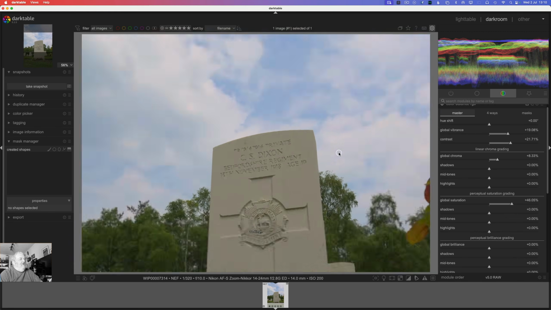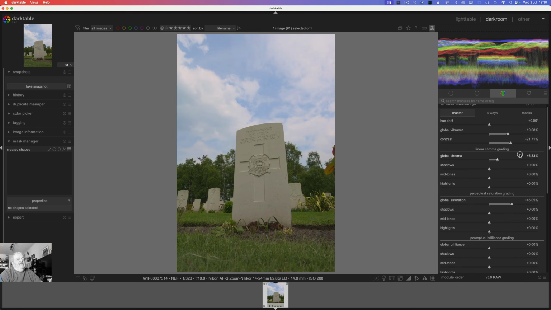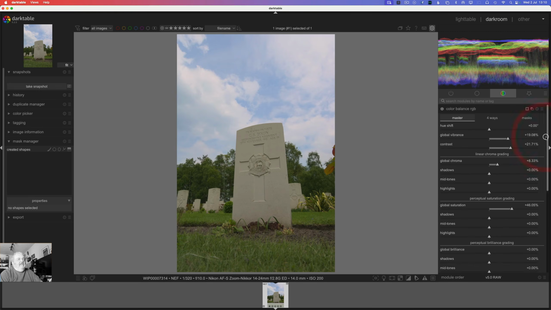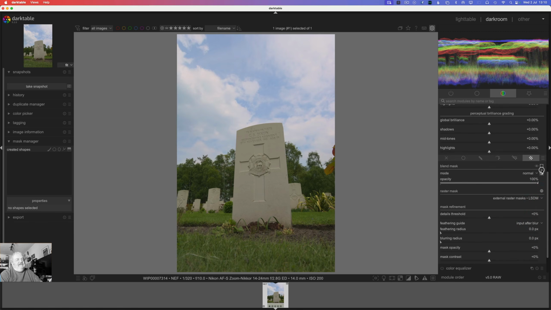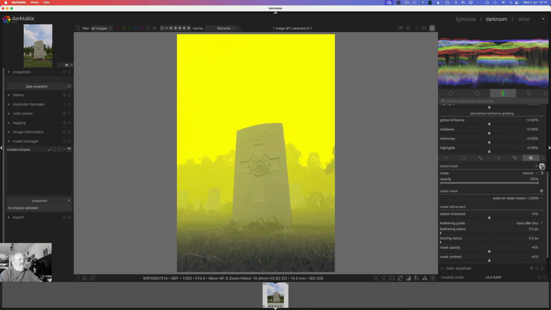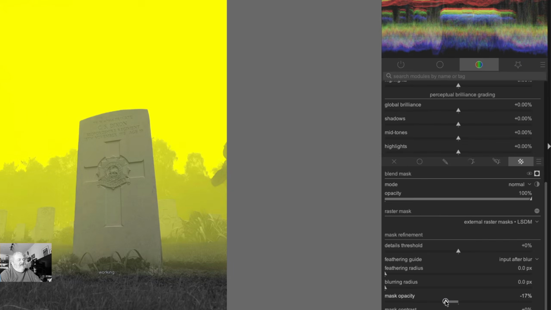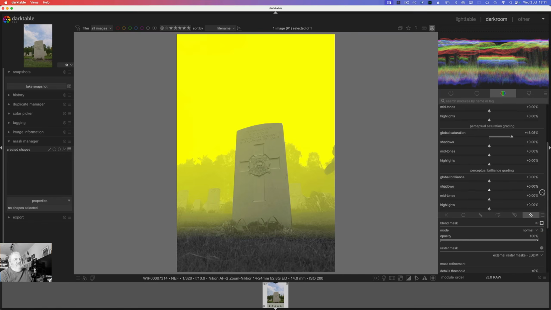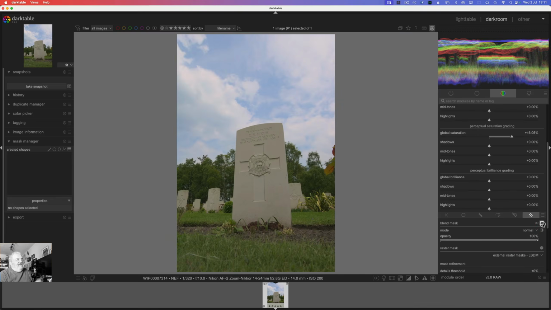We need to go back out to a fit to screen view and come into the top of the mask and turn it off to see what difference it's made to the foreground. Actually, the difference it's made to the foreground isn't really all that objectionable, but if we come down to said raster mask and turn on the mask visualization, there it is. So could we turn the opacity down and take it off this gravestone a little bit, because I want to make the sky just a little bit darker, and that's why I need to take it off the gravestone.